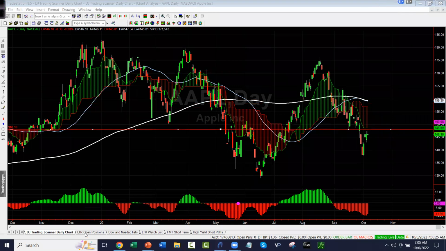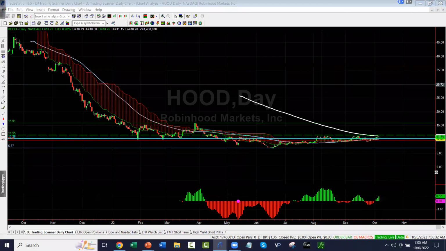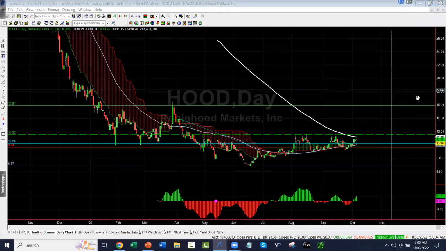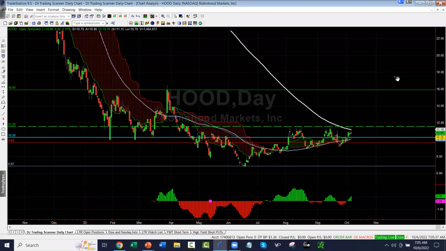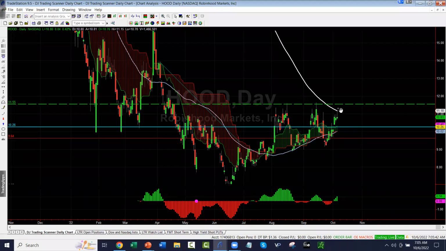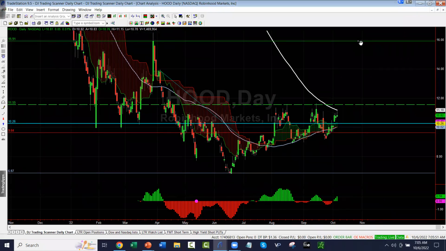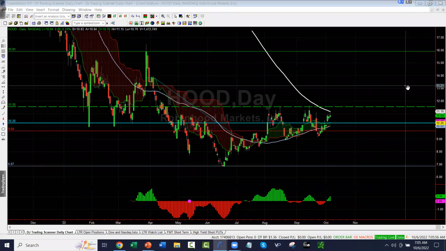So let's look at an open trade right now. Let's look at Robinhood. In the annotation on my charts, I try to be consistent. I always put this blue line where we enter, the red line for our stop, and the green line for the target. That's the intermediate conservative target at these prior highs. You can see I've drawn in another line. That's a potential target. If this thing breaks out of this channel, it could go screaming up there, and that would be awesome.